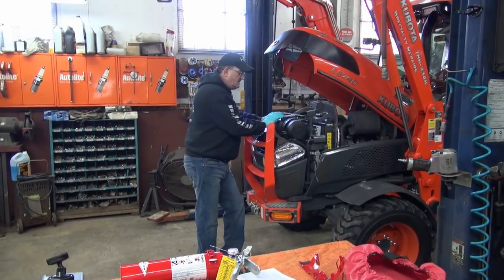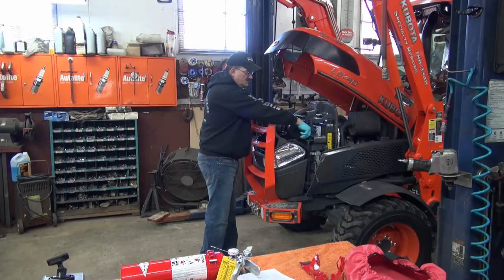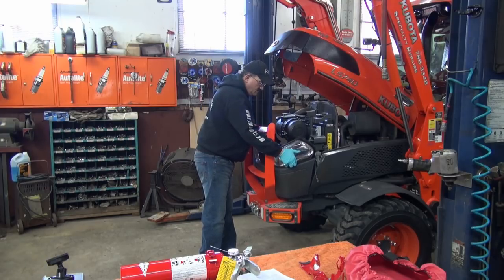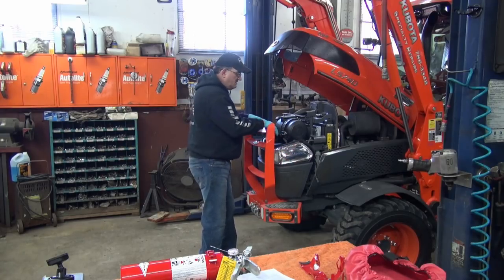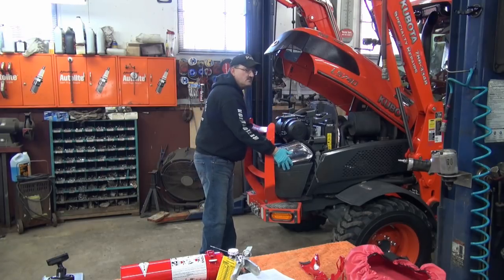Oh, incidentally, anybody who has to work on the Grand L40 series, you can gain access to the battery quite easily by removing two wing nuts, one wing nut on each side here, and pulling up on the headlight grill assembly. And you can actually pull it loose. Now, I have a wiring system hooked up here, so I'm not going to pull it right clear, but you can see you can gain access to the battery quite easily. So I just thought I'd add that as a little technical tip for you, just in case you weren't aware that that was a possibility.